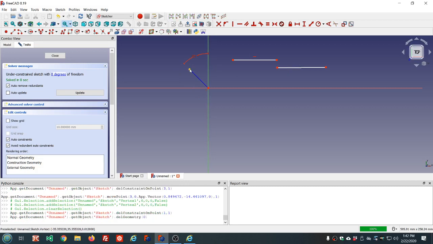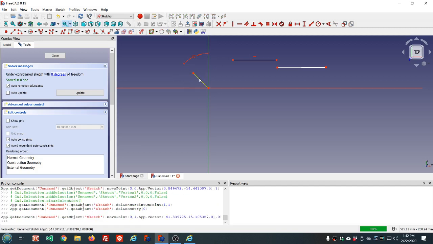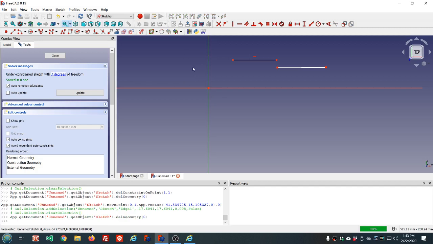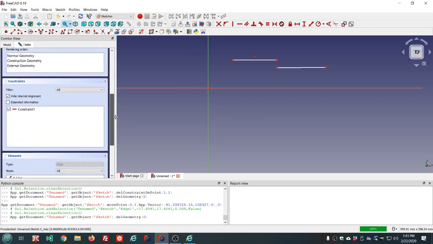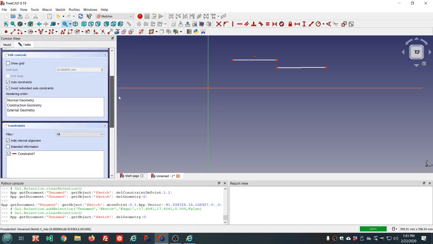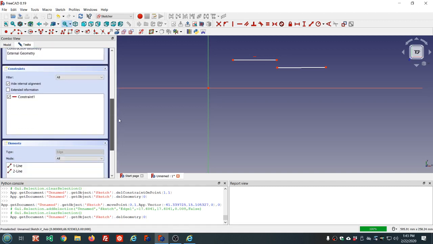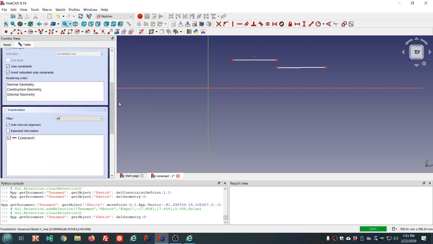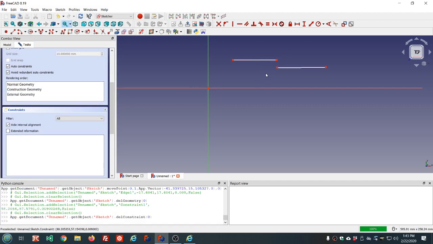and now all we have left is the construction line. Notice when I deleted those, the constraints went away too. A constraint will never survive deleting the element that it was attached to. You can delete the constraint and the element will remain, but if you delete the element, the constraint will go with it.